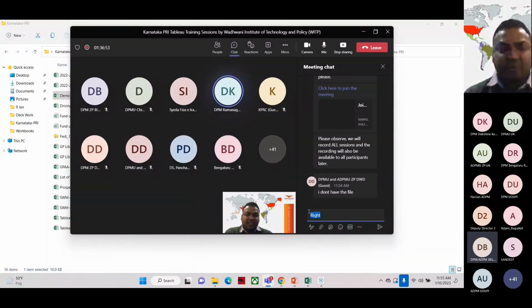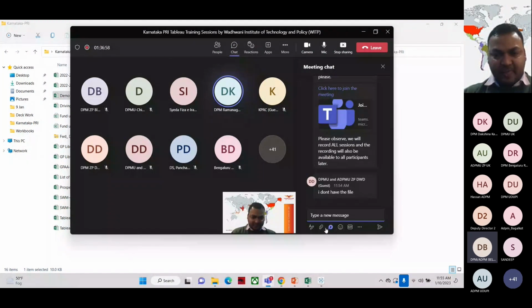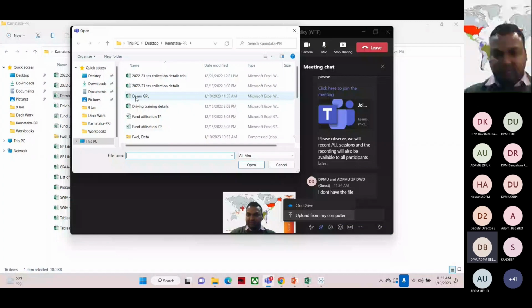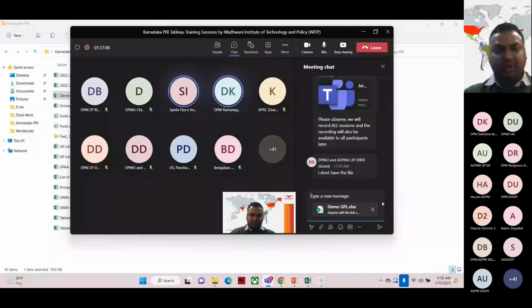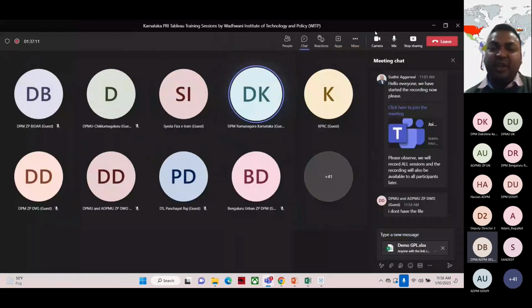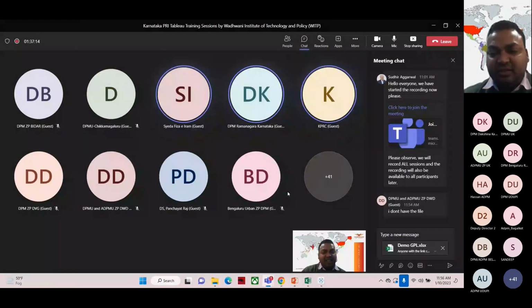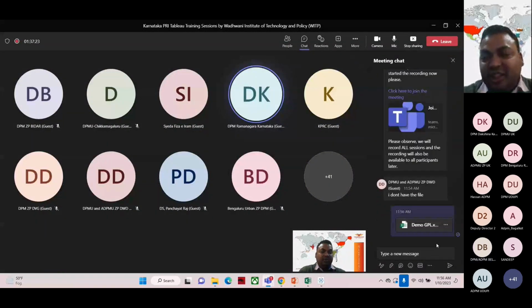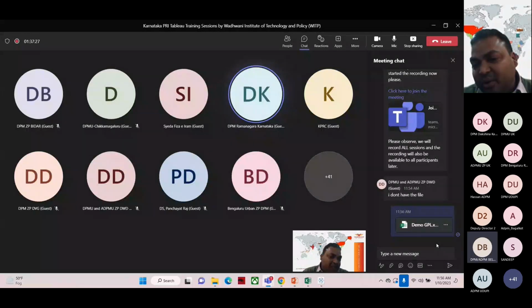There is no problem in sharing with the participants. Am I right? As Sudhir had confirmed. Karthik or Gagan, can you confirm? Yeah, you can share, sir. No issues. So you may download now. It has been shared in the chat. Yes, sir. It's available.